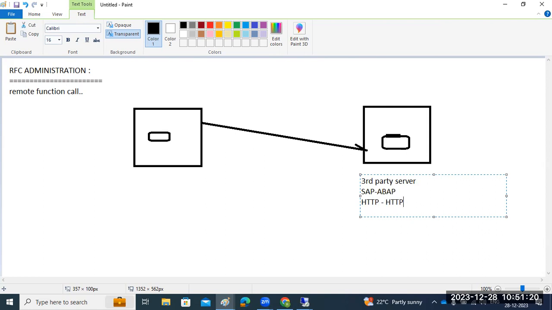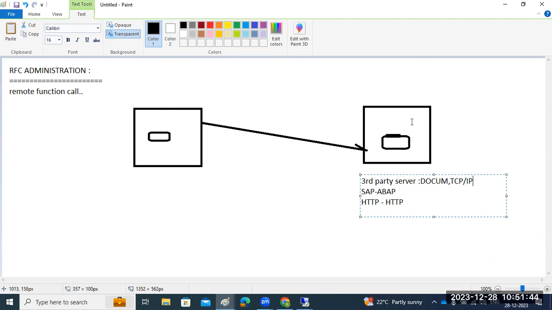But for third party servers, for example Documentum or Oracle, which are non-SAP servers, if you want to connect to those servers, you need to use the TCP/IP connection.